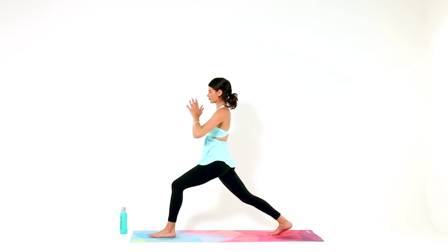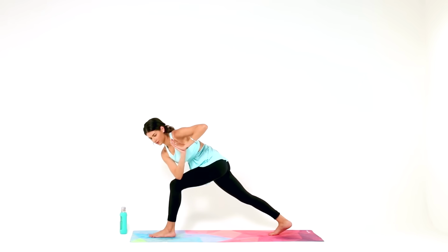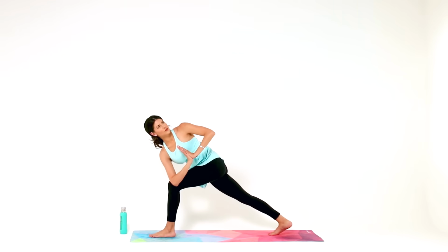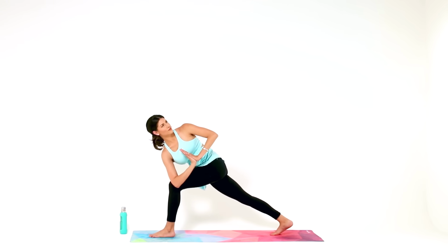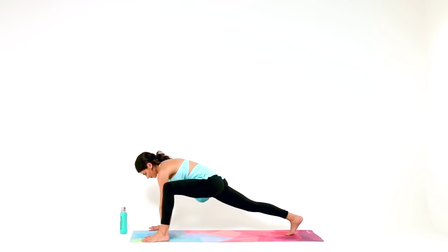Big inhale, lift up through your heart. As you exhale, twist to your left. Hook your right elbow outside of your left knee. Peel your belly up off your thigh and twist even deeper. Breathing in and out through your nose. For 3, 2, 1. Lower both hands inside of your front ankle and find your runner's lunge or your hurdler's practice.